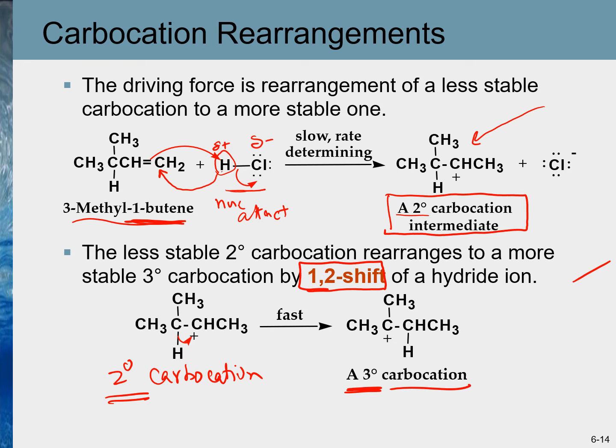So now the key part: why this rearrangement will take place. This rearrangement will only take place if a less stable secondary carbocation has a chance to improve to a more stable tertiary carbocation. This will not be possible in all carbocations. In those cases where this improvement from secondary to tertiary is not possible, the rearrangement will not take place. Only in those cases when a 1,2 shift leads to a more stable carbocation, then the 1,2 shift will take place.